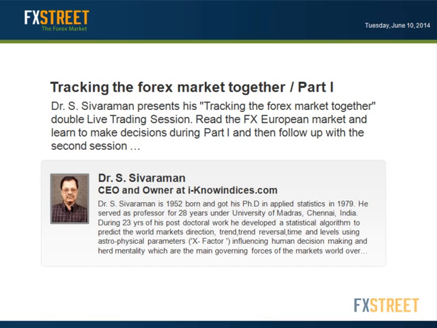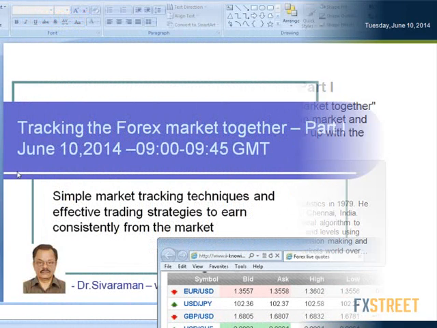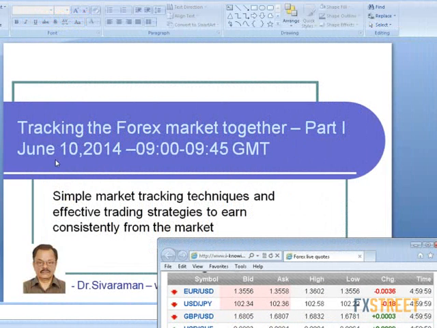So I'll be presenting the monthly one swing webinar, Tracking the Forex Market Together, part 1 between 9 and 9:45 GMT on 10th of June, that is today, and part 2 between 13 and 13:45 GMT. That will be the late European and the gap time and the US session. So I'll be explaining to you my trading system, a simple market trading technique.